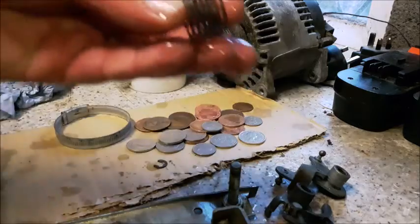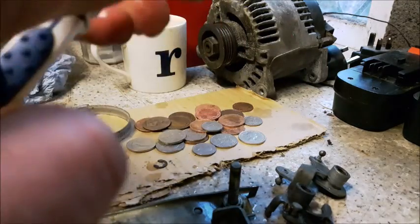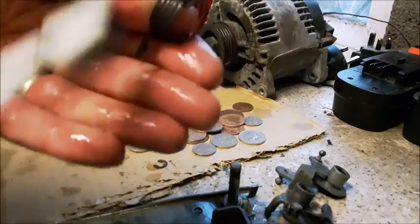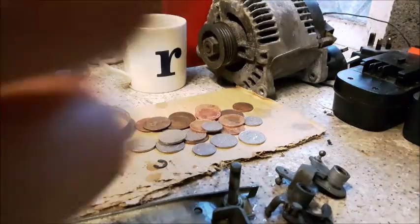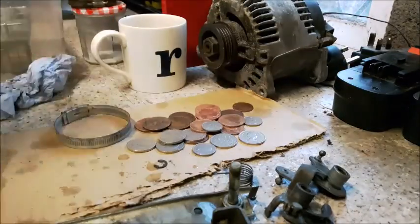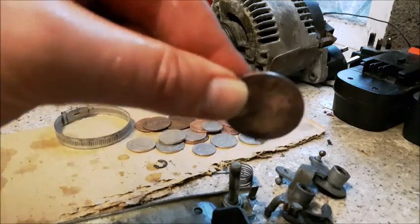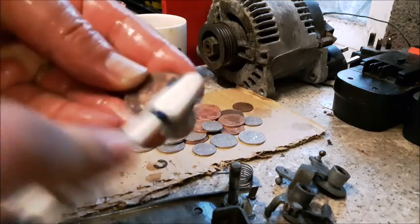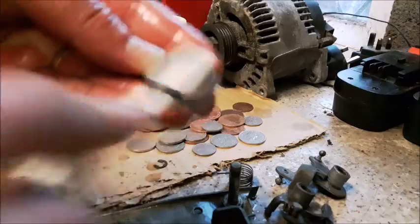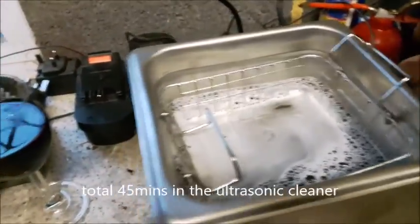Where's the other bit? Spring. This is the spring that went in there, and this barely needs anything at all, and I can see that is coming up like new in various machines and bits and bobs. Where's that penny gone? So this is the penny that was partly dirty and partly cleaned. That's just pinged. Let's do another 15 minutes.